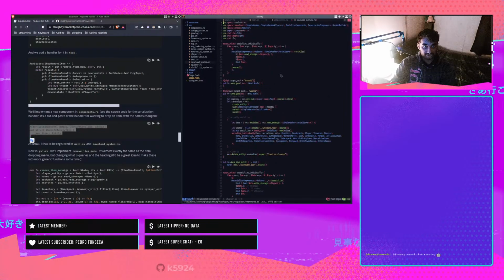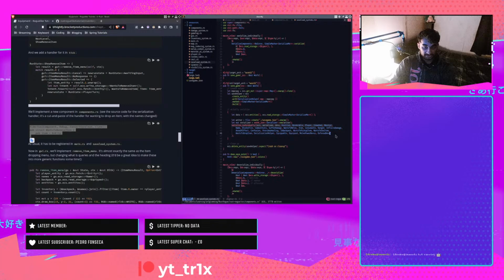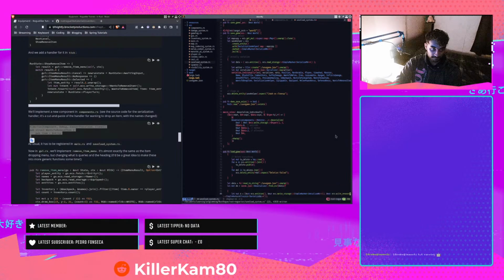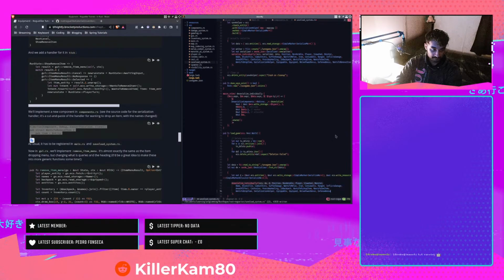So in save load, I just need to go here and do wants to remove item. Whoops. And then there we go, wants to remove item.